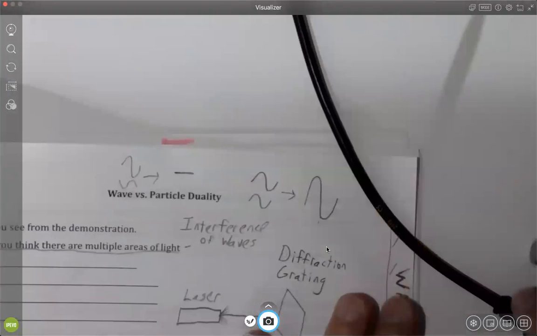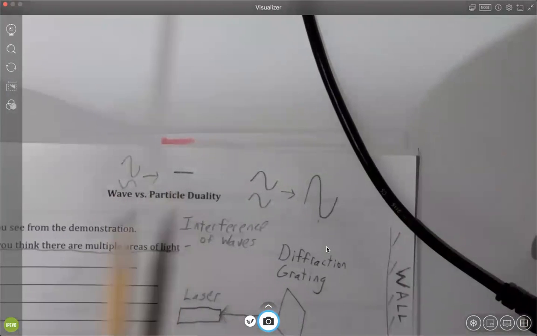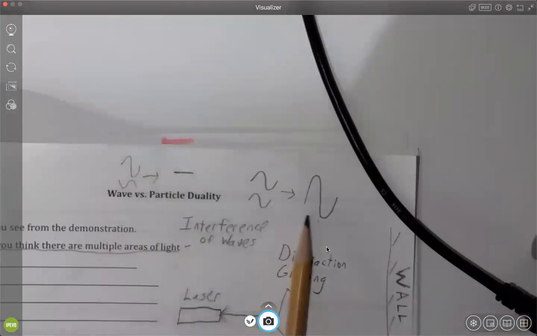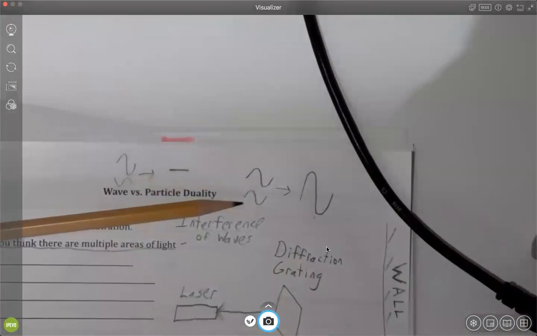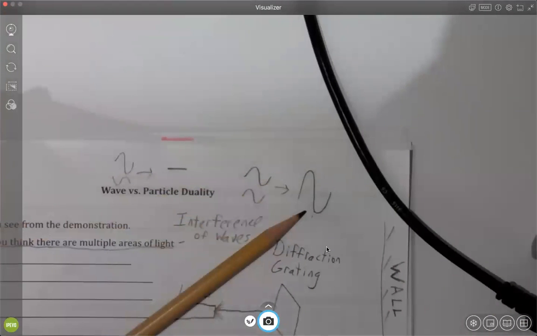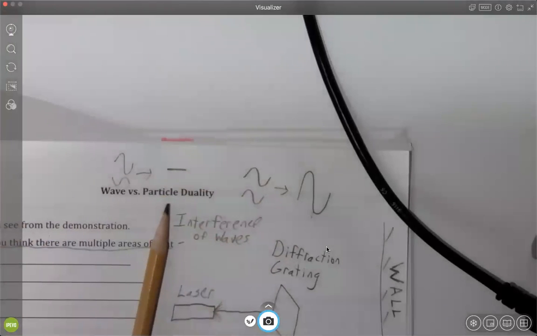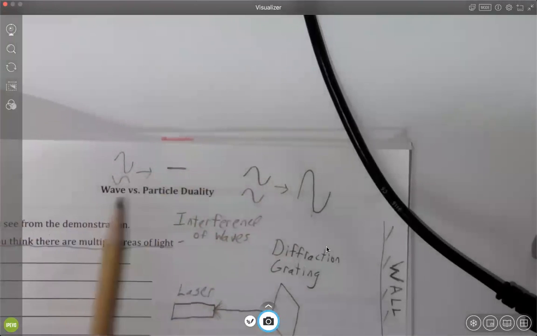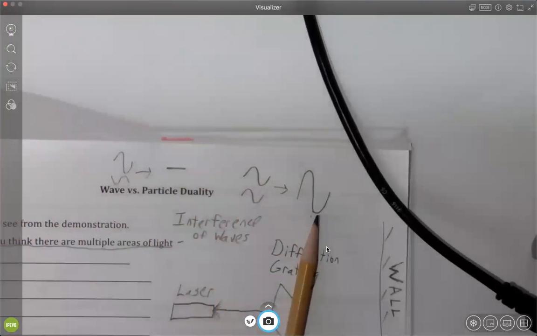only a wave can have it to where one wave and another wave cancel out when they interact like this, or one wave and another wave make a bigger wave. If I were to take a tennis ball and bounce another tennis ball on it, it wouldn't make a bigger tennis ball. The tennis balls would just bounce off of one another. That's what a particle is going to do. A particle is going to bounce off of another particle. A wave will take one wave and another and make a bigger wave out of it. So light can only be a wave then.